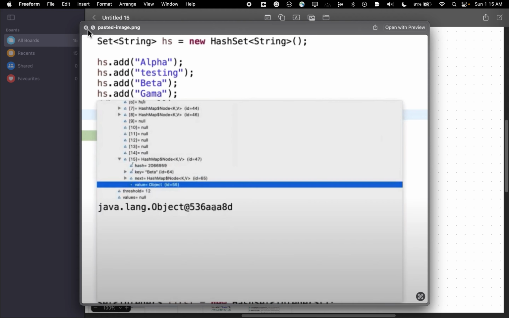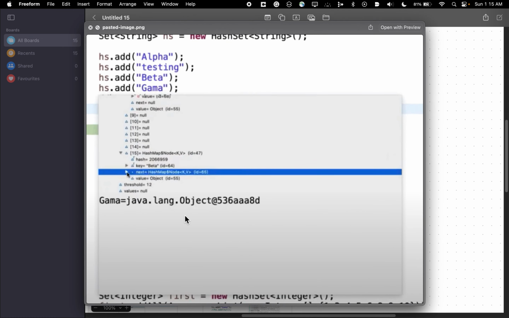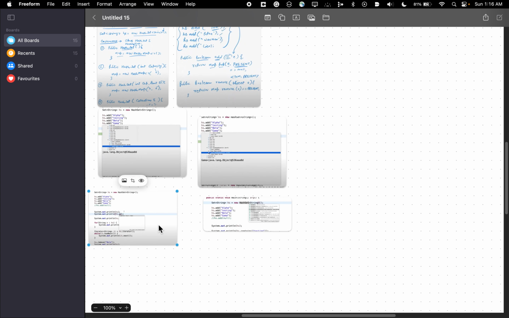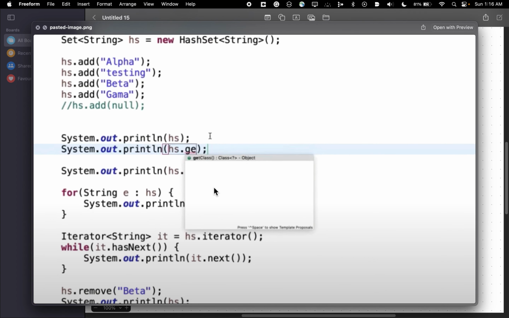Similarly here also we can see the object. Basically this value remains, the id is equal to 55. If I click here now, it would give me that address only for other keys as well. Now I think there was a collision here, so can't check. And there's no get method over here. If you try to print hs.get, nothing would come. See, there's no suggestion. So if you want to find all the values of HashSet, you have to iterate using an iterator or a for each loop.